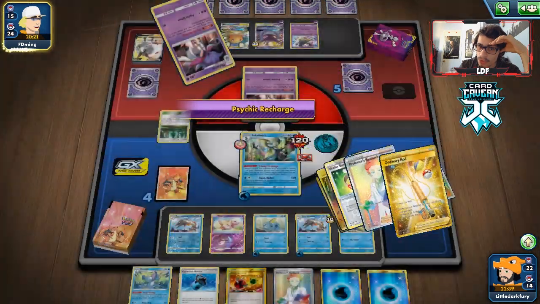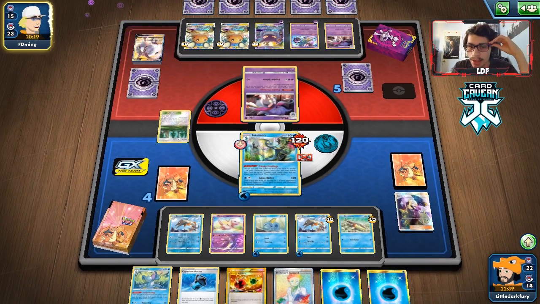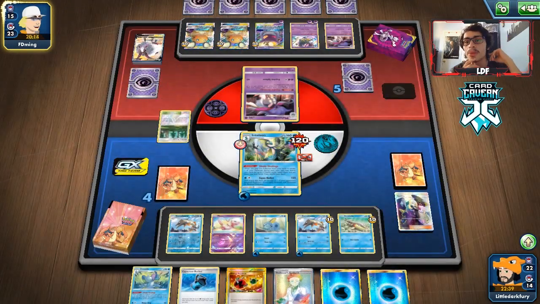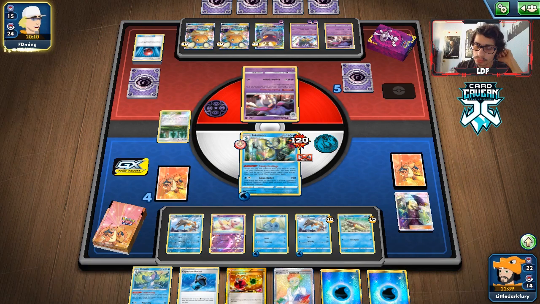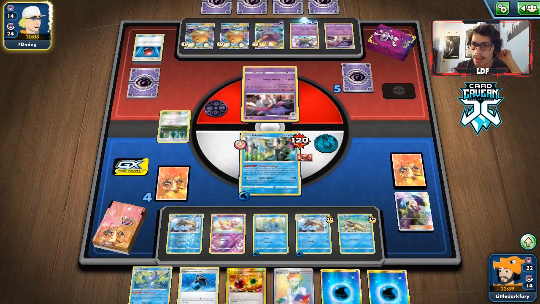But we can then Drizzle for Boss's Order, knock this out, and avoid Blacephalon. I think they're trying to make me walk into a Blacephalon play, so I think we're just going to knock out the Dedenne here. So we avoid Baby Balloon. Seems good. Yeah, seems good. So all I have to do is knock out Dedenne.